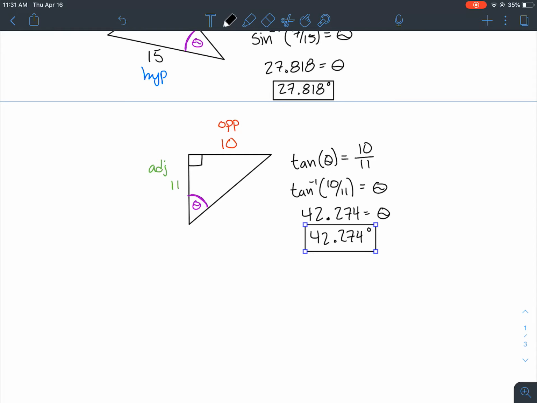And today's work on GoFormative is really just going to be identifying the angles using the appropriate trig ratio. So again, make sure you're using the inverse, and if you have any questions, feel free to go to that Google Doc on my office hours and type those in. It gives us a nice record for other people to see too. They might have the same question as you. So just type that in with your name, and then I will go through those and start providing examples and things like that if you have those types of questions.